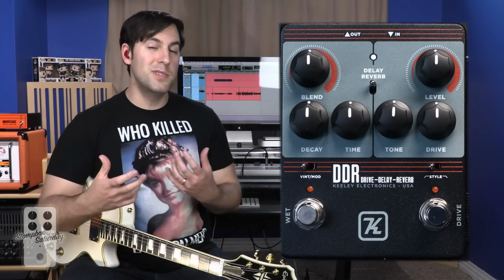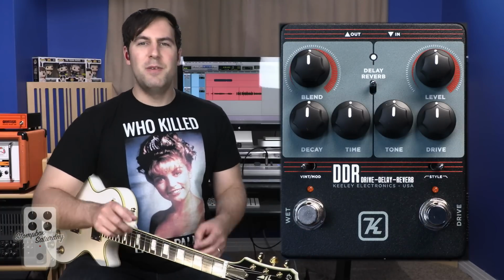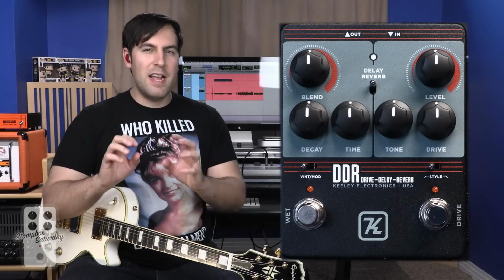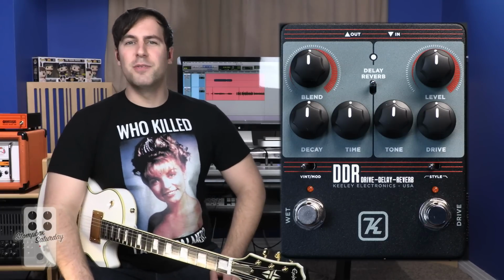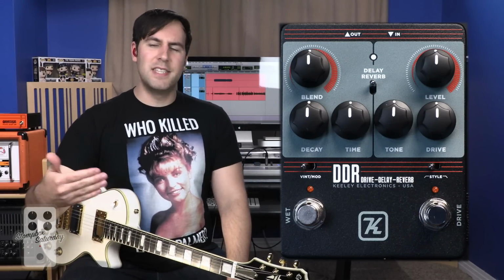With the left position of the toggle switch, you get something that's sort of similar to a Marshall Blues Breaker style overdrive. And then if you flick it to the right, you get the wonderful Keeley take of the Ibanez Tube Screamer. There's some other magic mojo in there as well, which I guess is probably part of the secret Keeley sauce. Keeley is the cook after all, but those are their secret ingredients and we'll let them divulge them as they see fit.